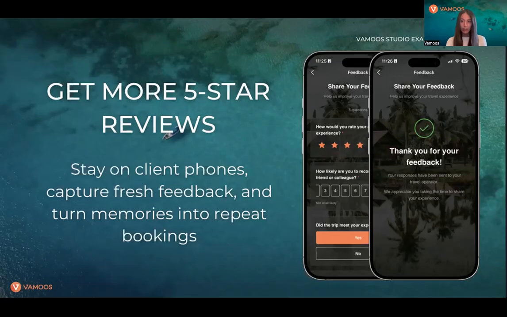Better still, you could build a studio feature that captures in-app feedback and takes anyone who's rated you highly straight to your Google profile or TripAdvisor page with a single tap, turning private feedback into a public review instantly. So more reviews means higher rankings and more bookings. So it's pretty much a no-brainer.